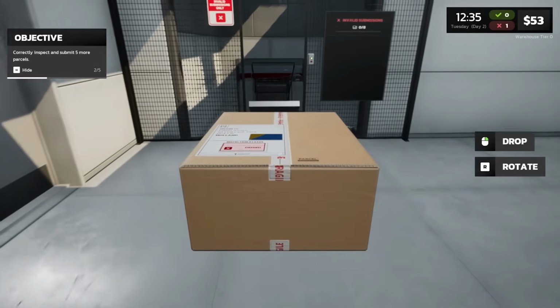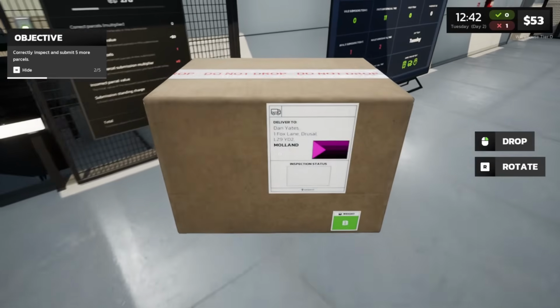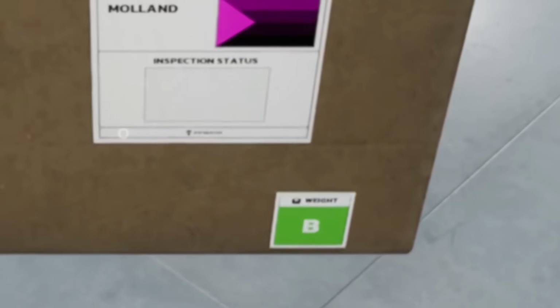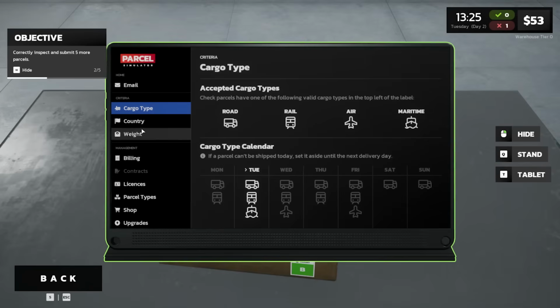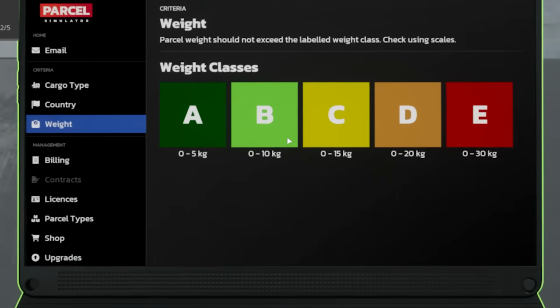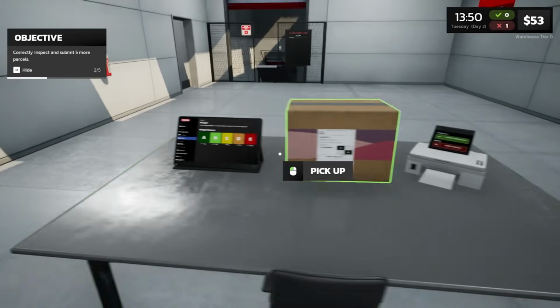Okay, if it isn't one of the currently accepted cargo types, I would just always deny, I thought as I picked up another package and noticed something new. Its weight rating was a B. Placing it on the scales, it read 14.6 kilograms. Okay, now checking the weight tab, I saw that 14.6 actually lay within the C weight range, and as such, the package was denied. Am I low-key getting good at this?